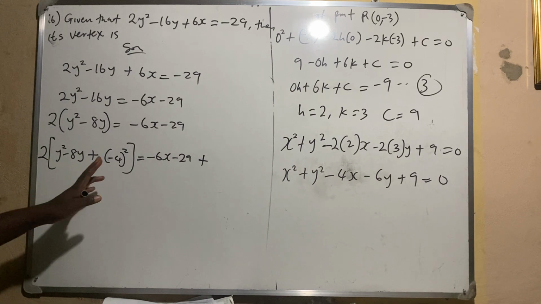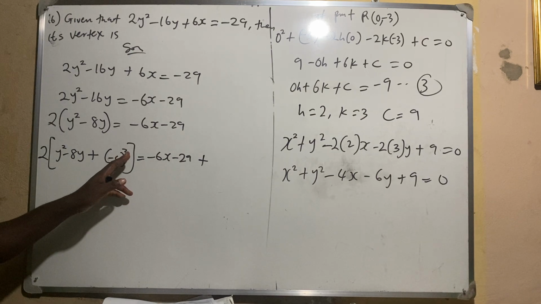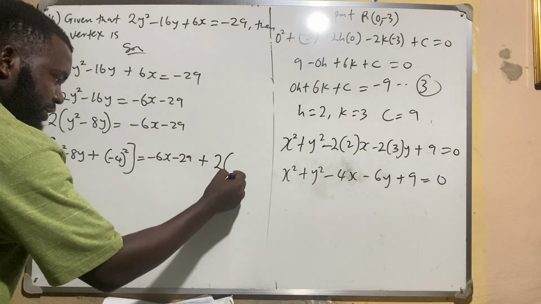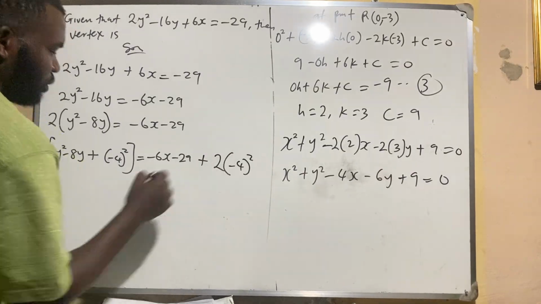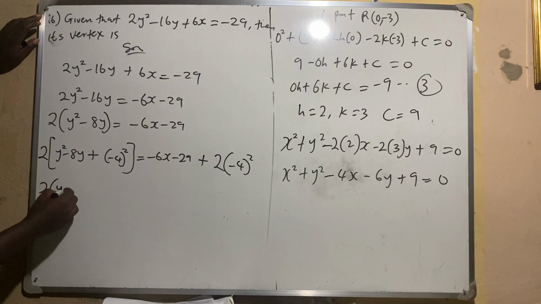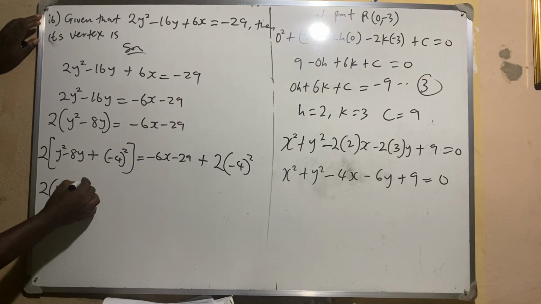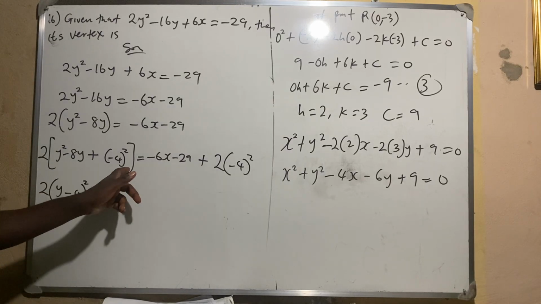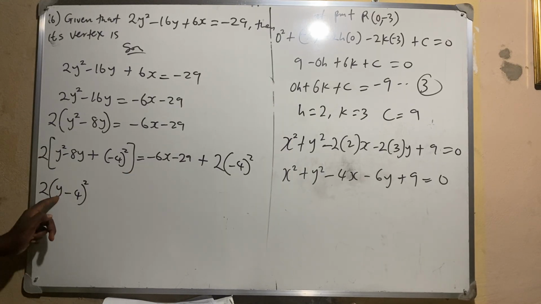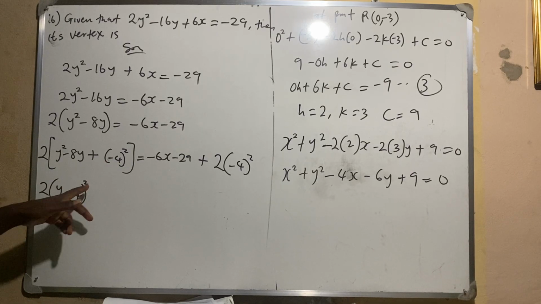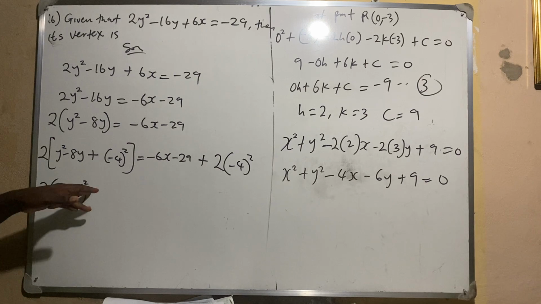Now what I'm adding here is not just this minus 4 squared. There is 2 outside, so what I'm adding is that 2 outside and then still minus 4 all squared. Okay, so I'm having that 2. Now you know what we do here. Now this one is out, so I open a bracket and put only the terms that have squares, put it in the house and put my square outside, so that if you clear this thing squared, you must get this. It's a must. Just pick this one that has a square, pick this one that has a square, then put a bracket, put their square outside, showing that everybody inside this bracket has a square.